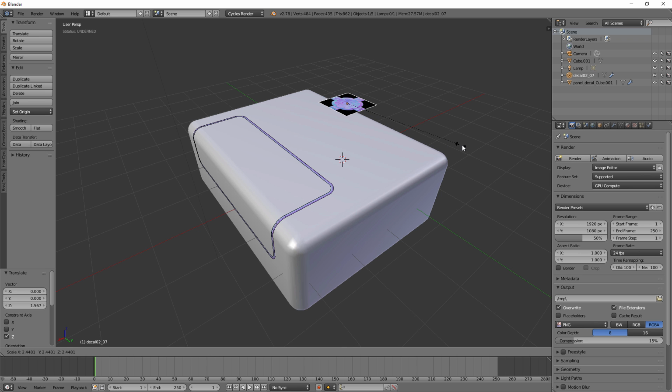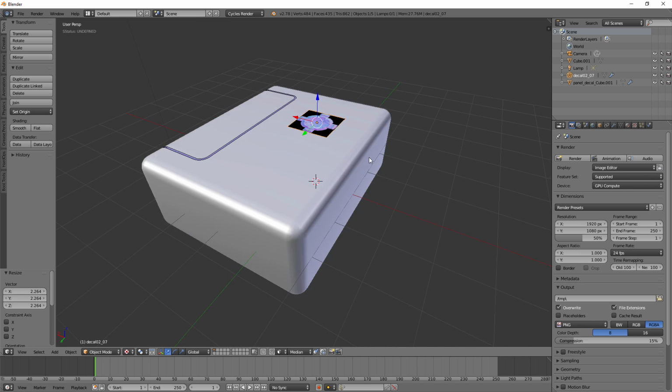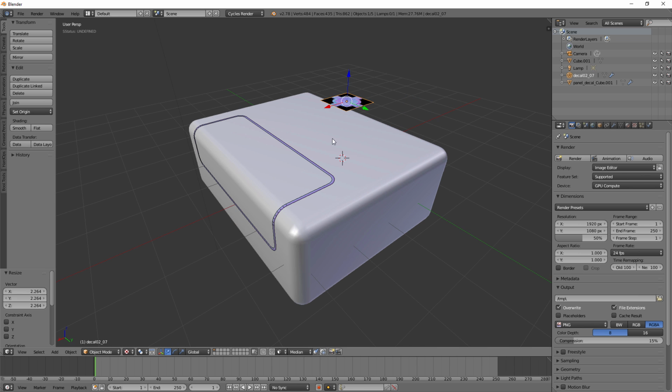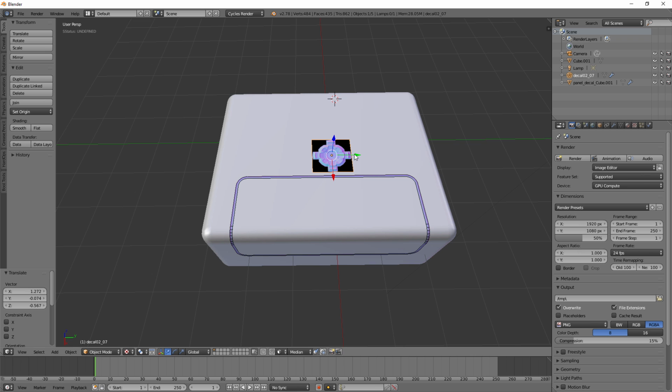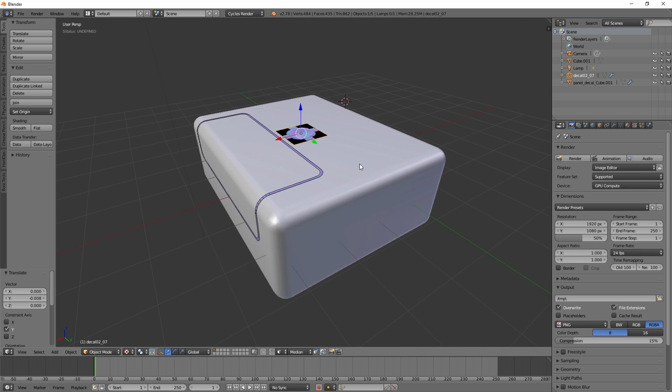If I scale it up, you'll see that there is in fact a texture applied to it. But I want to apply this object on top of this one. So start dragging, and then press Control, and it'll snap it to that piece of geometry. Maybe I want it somewhere closer to the middle, and something like that is good.